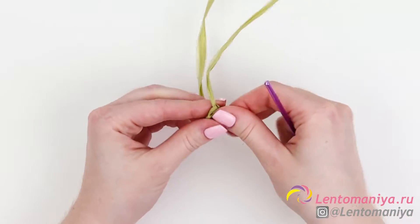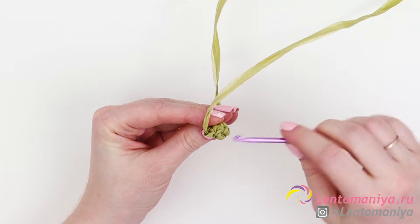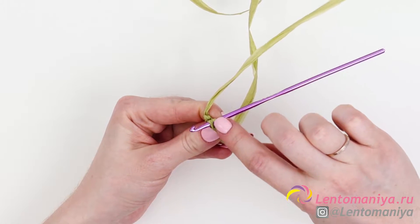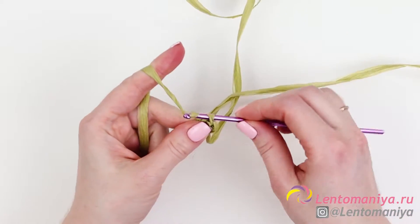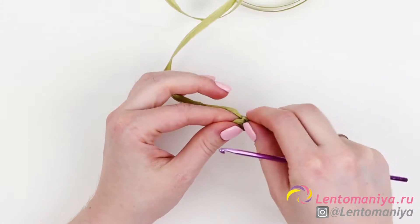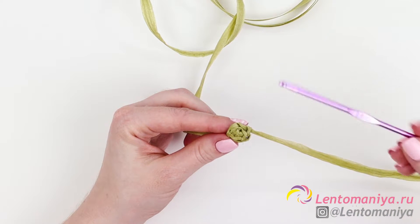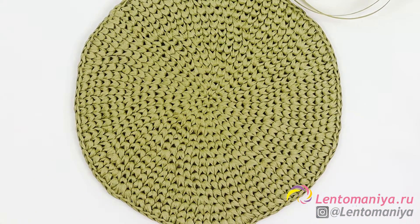Pull it carefully to the back side. Now, look — if you turn the circle around you'll notice a strap behind the last stitch. Insert the hook under this strap and under the back loop of the braid. My hook is right in the middle of the braid. Pull the tail through the same two loops again — through the back loop and the strap. By doing so, we've made the sixth braid, which looks just like the rest. We join the beginning with the end of the row in a perfectly seamless way. There is no seam. The circle is perfectly seamless.